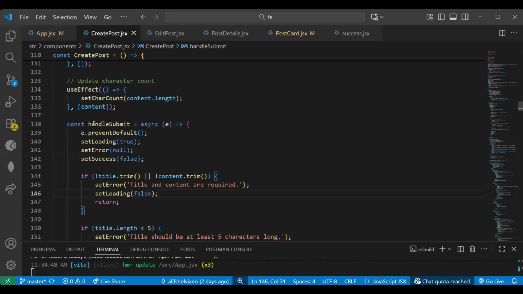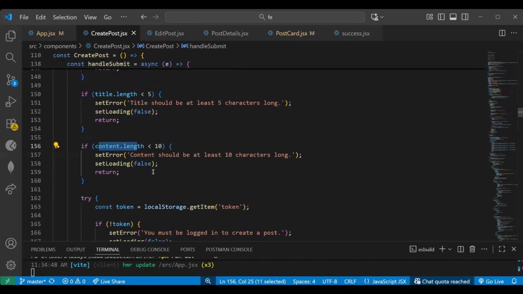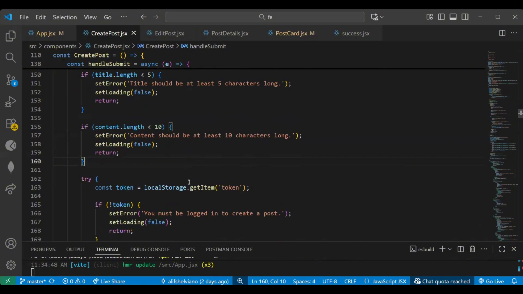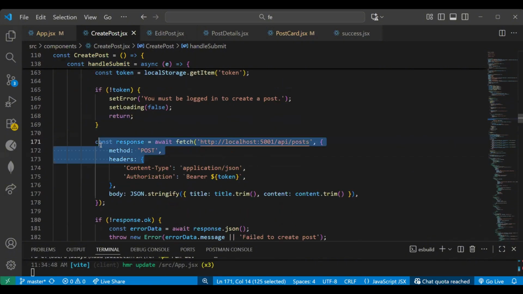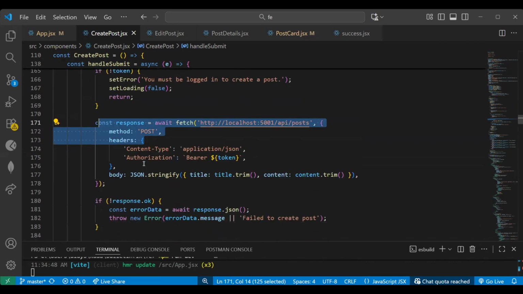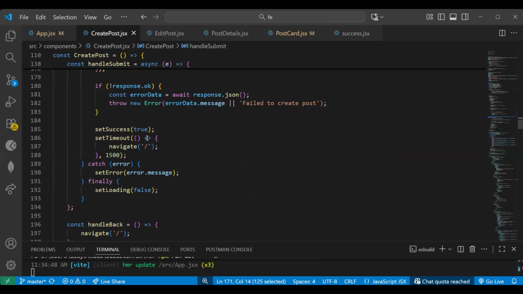We use the handleSubmit event to manage the title length and the content length. If the validation passes, the data is sent to the backend using an asynchronous fetch with the method POST. And then finally, on a successful response, the component uses the useNavigate hook to automatically redirect to the user's main feed, like this.